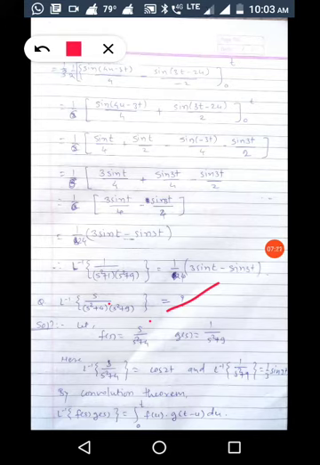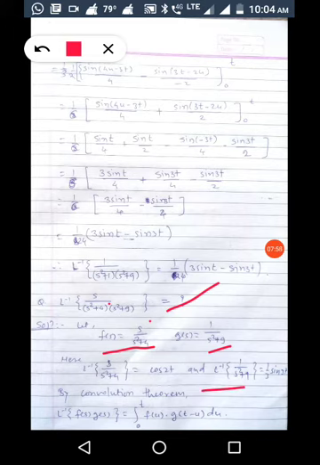So the first function I have taken here is s divided by s square plus 4 and the second one is 1 upon s square plus 9. So f of s into g of s is s by (s square plus 4) into (s square plus 9). Here the Laplace inverse of the first function is cos 2t, that we have studied in the previous video lectures, and L inverse of 1 upon s square plus 9 is equal to 1 by 3 sin 3t.